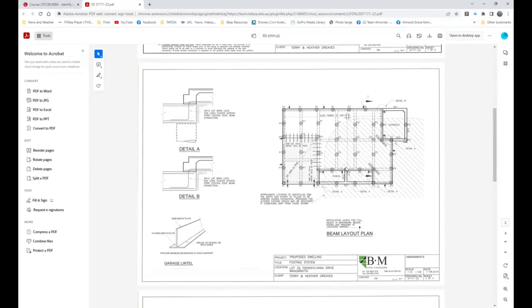And then we have this particular strip footing, which is a deepened beam at 700 deep, and goes right through to the dashed line. You'll notice this shaded area through here is the area where the dam was. On that basis, this was all piers right through here, which is a very unusual detail for a home.